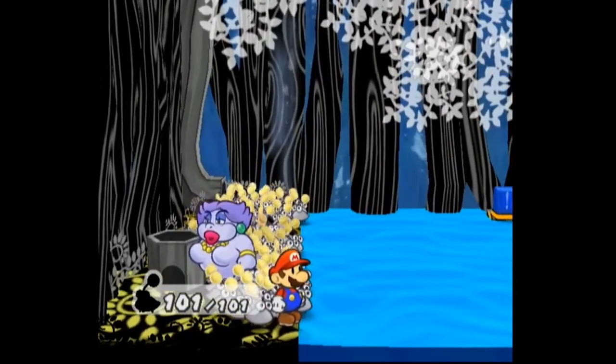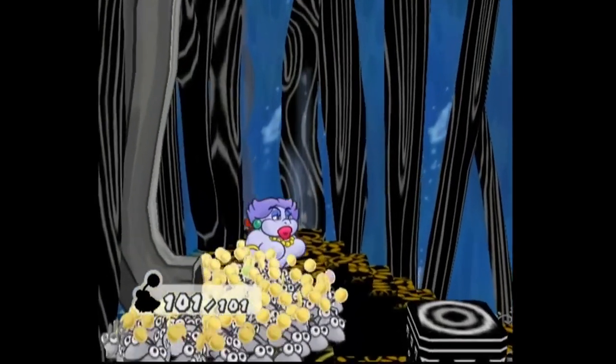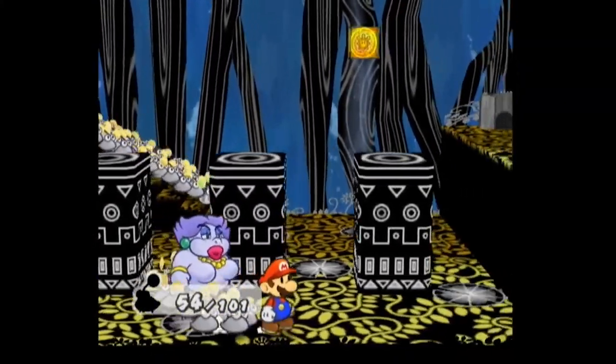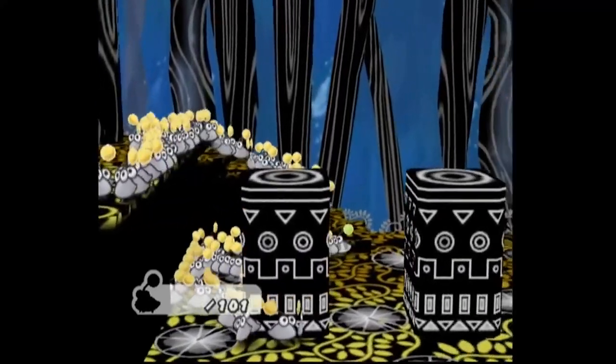Okay, do I need to get them across that water? It's possible that I might have to do that. And another Shine Sprite, okay. Yeah, so doesn't look like using the spin jump really does any good.